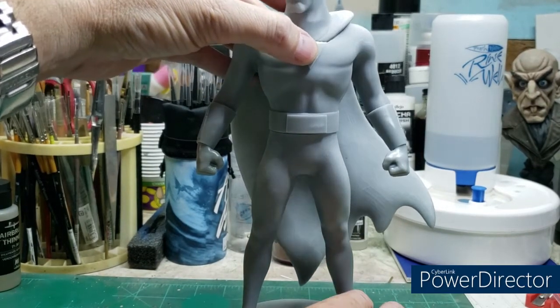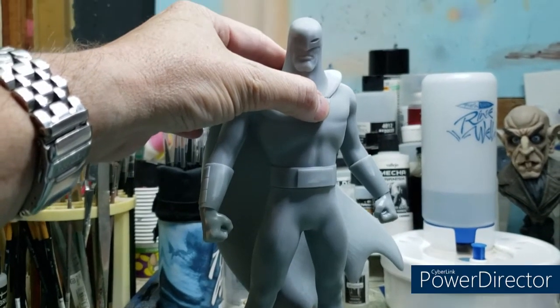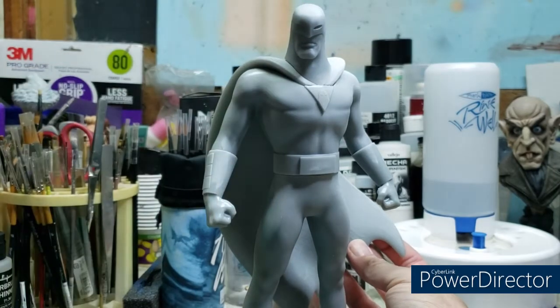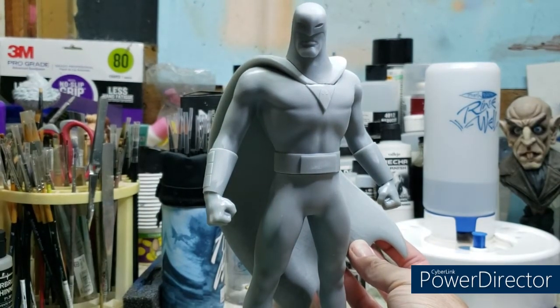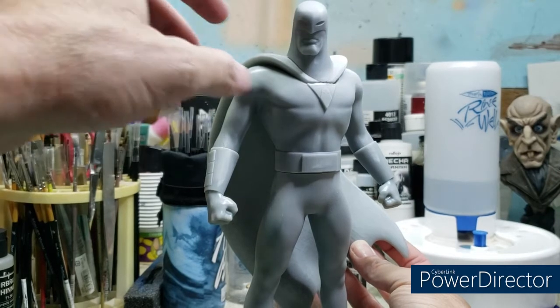And the cable fits in like so. Get my hand out of the way here. But there we have Space Ghost by Tony Cipriano. This kit retails for $140 plus $12 shipping.